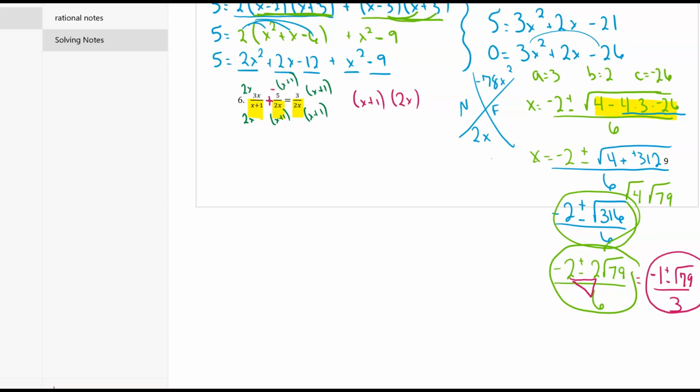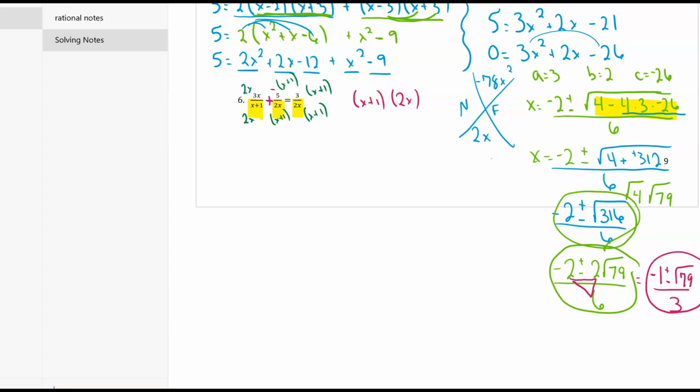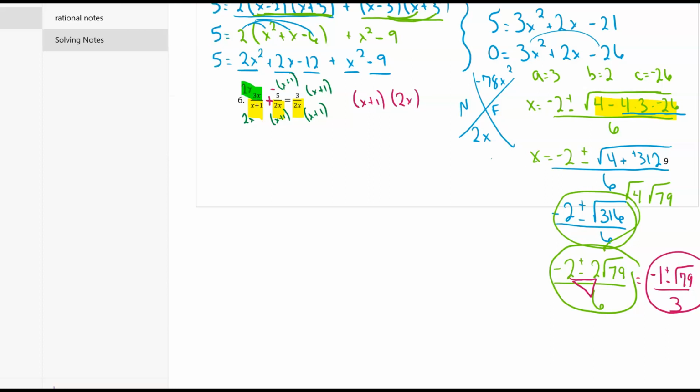So again, once you have that least common denominator, you don't need it to solve, because the answer is going to be all in the numerator. So what I'm going to do is just write down my numerator. Starting with this, 2x and 3x, I'm going to multiply those, and that gives me 6x squared. And then I'm going to multiply my second fraction, the negative 5, with x plus 1. That one I'll just write out. And then my third fraction on the other side of the equal sign is 3 with x plus 1.